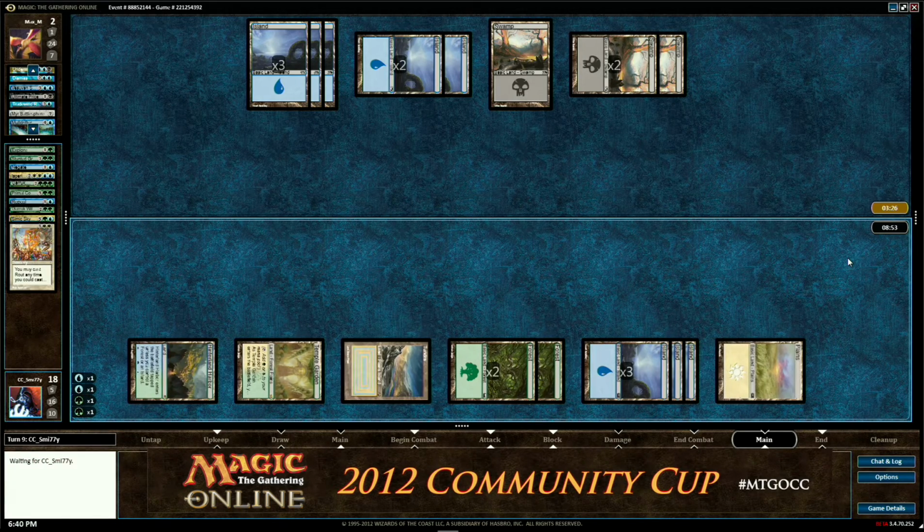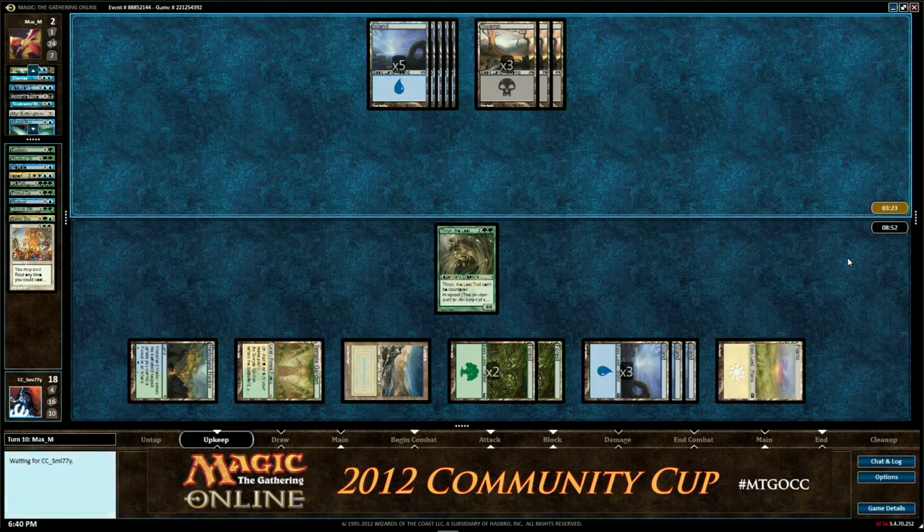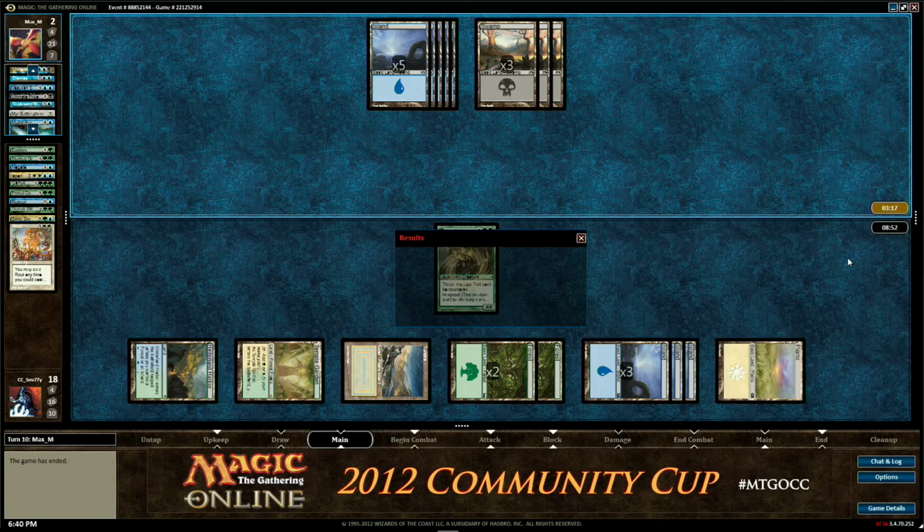And then, what's the follow-up play? What does he have for 4 power and 2 mana? It's Thrun. Wow. And it can't be countered. That was a great turn for Smitty. Yeah, absolutely. Very well played. Good job. That was really good. And he concedes. Game, set, and match to Smitty.